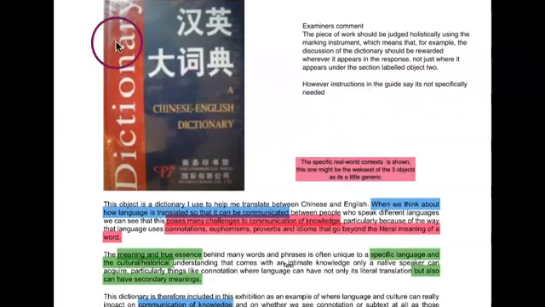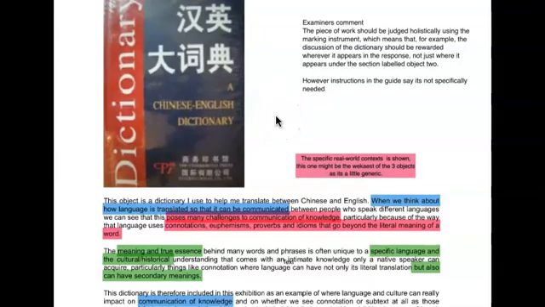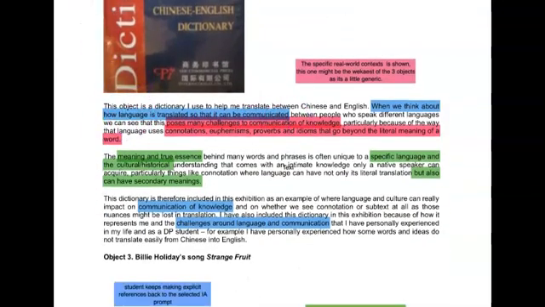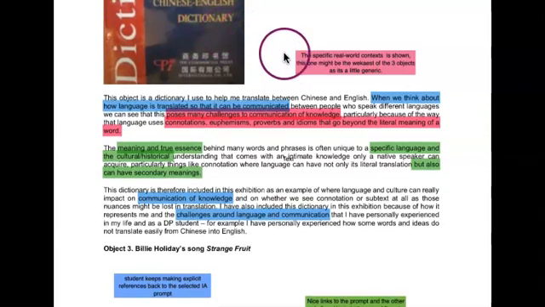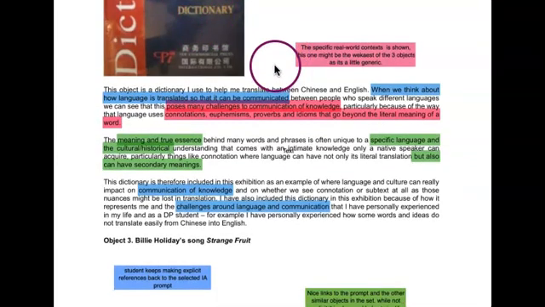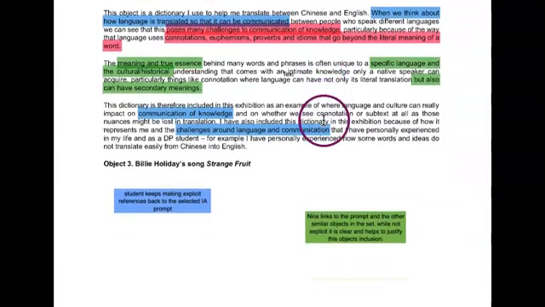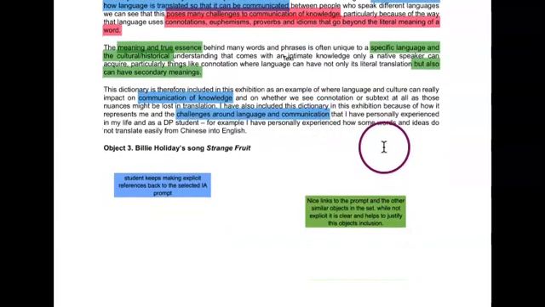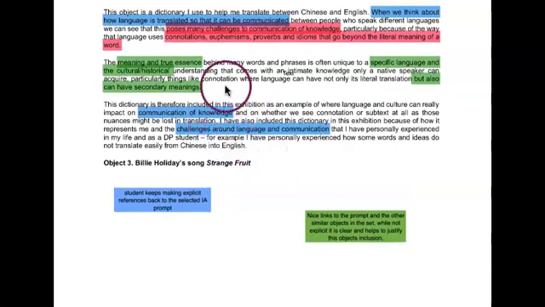The guide actually says that no connections between the objects is actually needed, but in my reading and some of my colleagues' reading of this, it's nice when students can connect the objects together as well as the prompt. Okay, so once again here we have links to the specific real-world context. Remember that on the marking scheme it's about how TOK manifests itself in the real world, and so when we think about knowledge, these sorts of statements are good. There's very nice links to the prompt and to the other similar objects, and the student keeps making specific and explicit references back to the prompt.